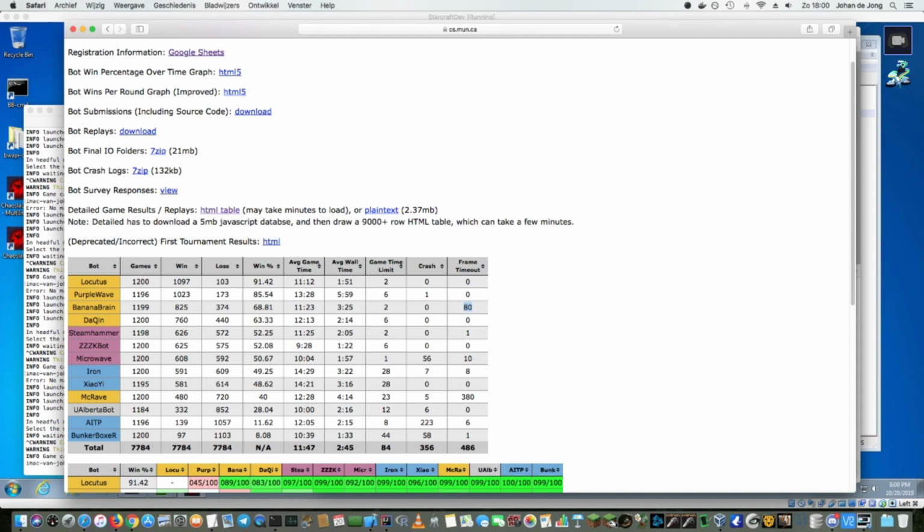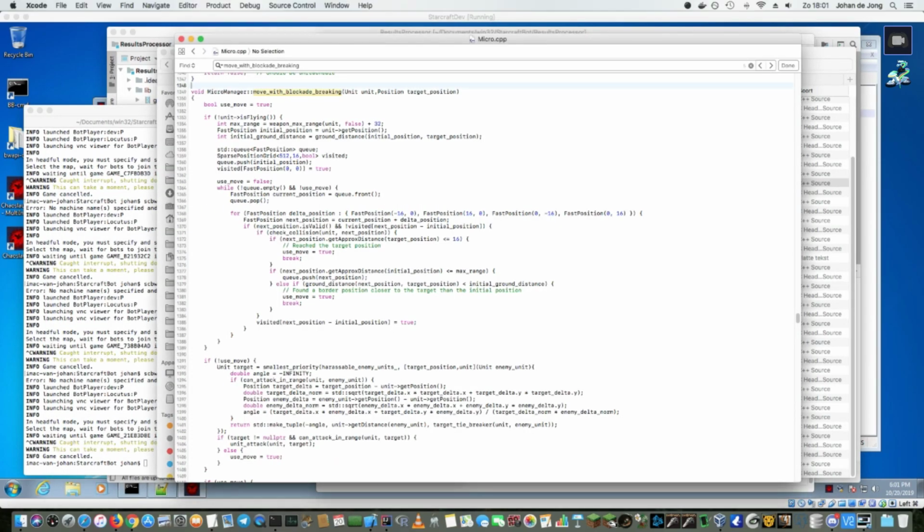But I'm not sure if this is still a problem, because there was a particular pathing bug in my AI IDE version, which I resolved at this point. But I don't know. I still have to run my bot with performance measuring instrumentation, so I can see if it's being too slow or if I already resolved the problem.